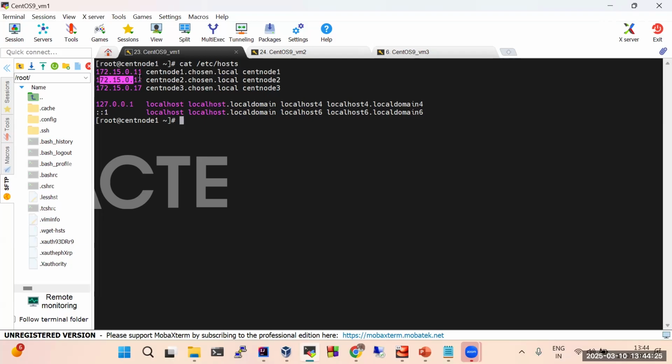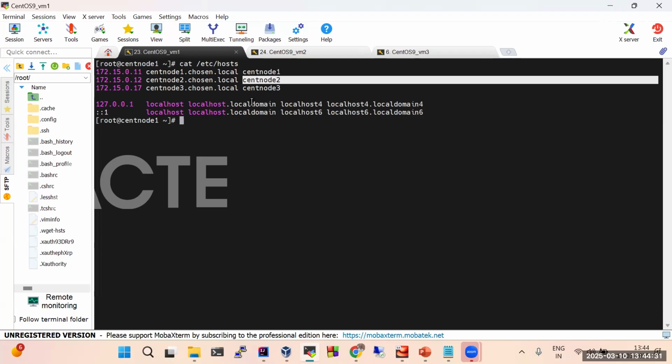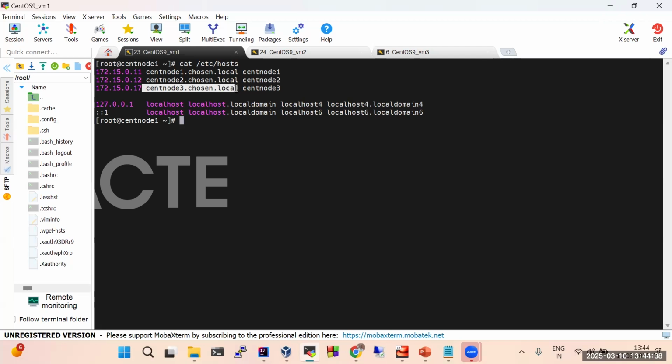And 172.15.0.12, this is my second node, with its own host name. However, I've also given this iSCSI server's IP address, which is centnode3.